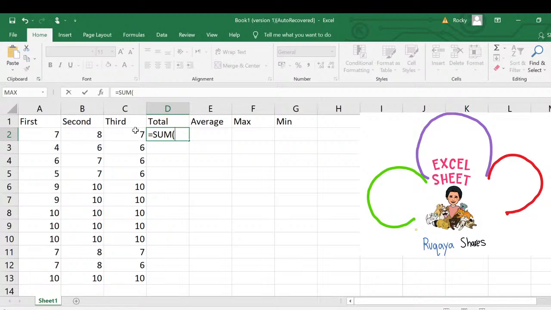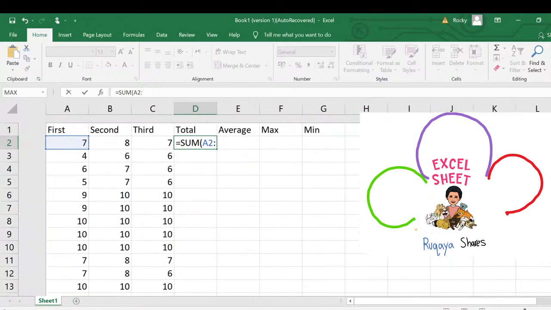How to do this is either you write the cell title or the number of the cell of each of those cells, or you could just drag it with your mouse. First of all, let's just write the cell number. So 7, it's A2. All right, A2. And then I need second and third. And to do this, you just add colon, and then it means from 7 till, so from the first test till the third. The third test is C.